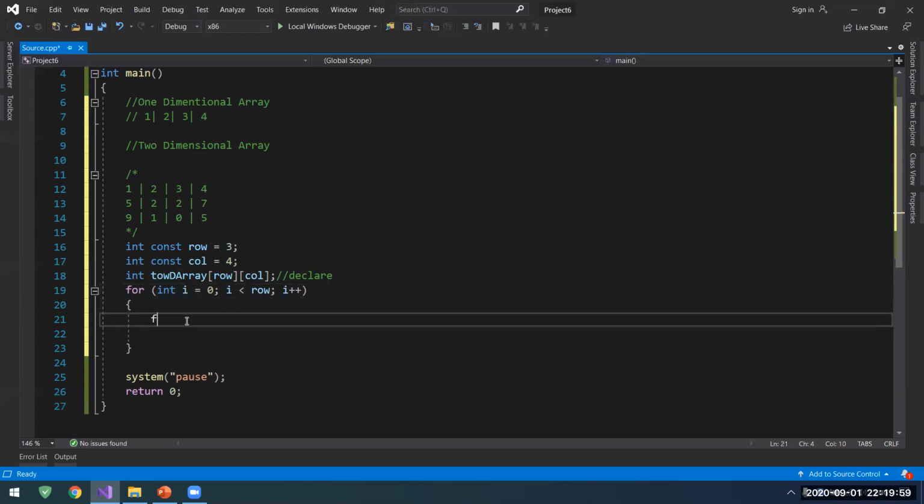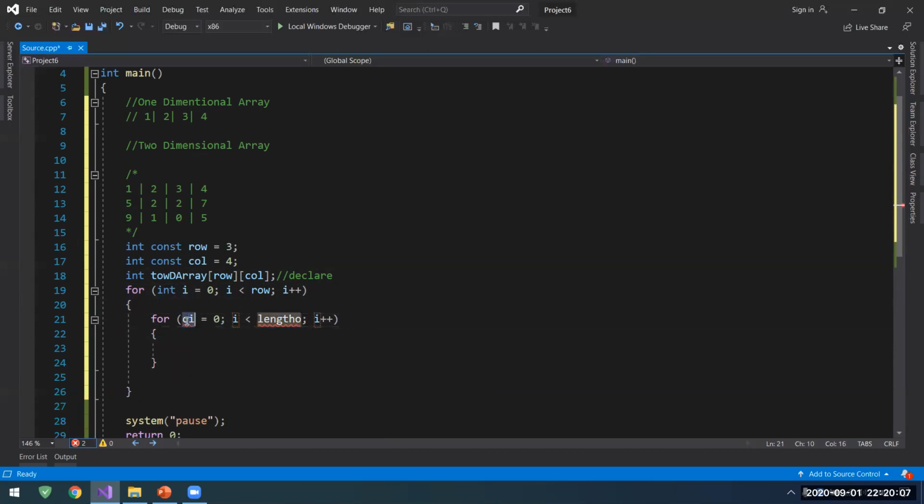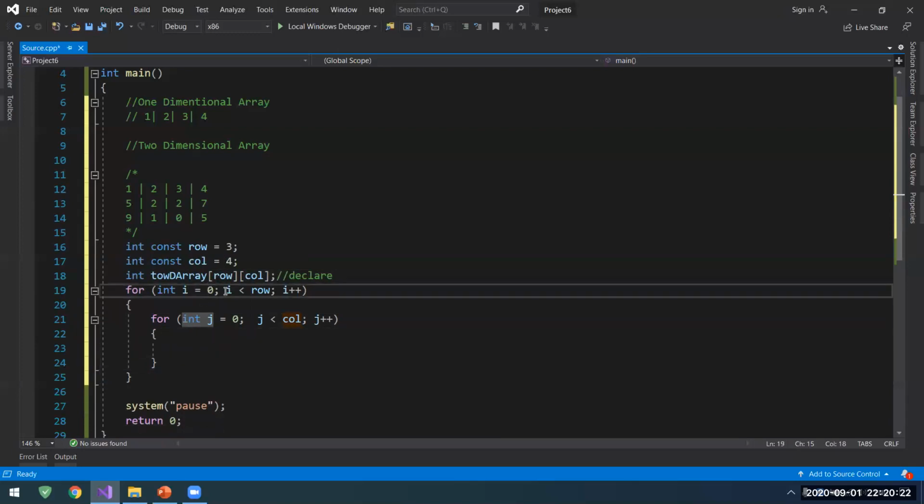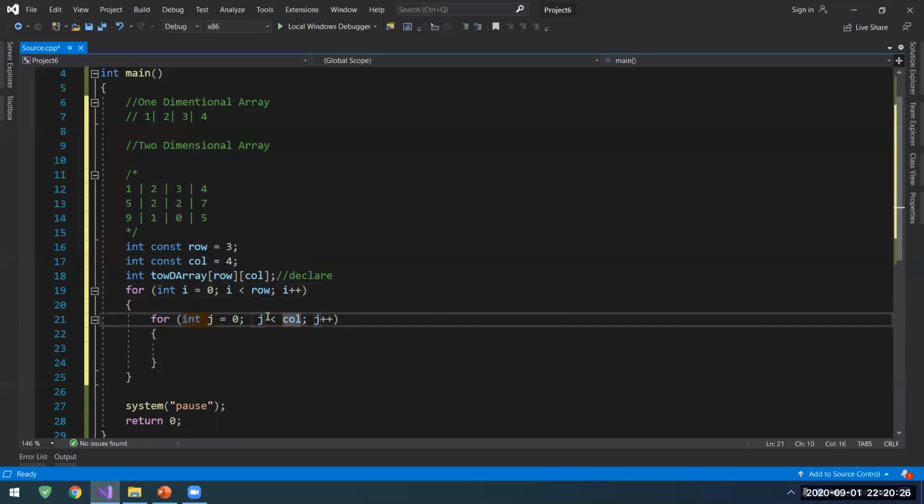And the second for loop is for determining the column. So this is i, and this will be integer j, and this one will be only j, smaller than column, and j plus plus. So the first for loop was for calculating the rows, and the second for loop was for calculating the columns.